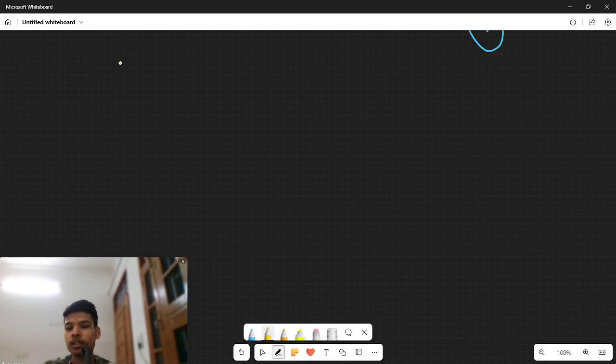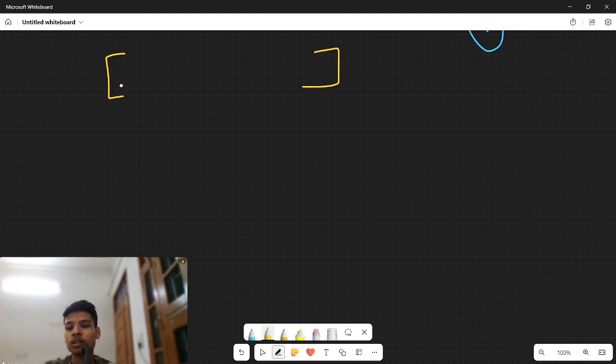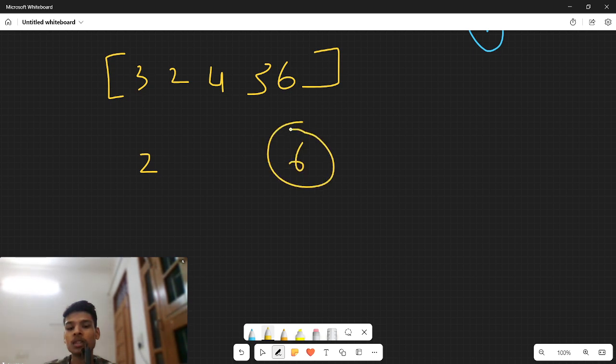So you can see, if I'm having some arbitrary array, or some random points in the array. For example, here it is 3, 2. I'm simply taking a random number, 5, and here it is 6. So first of all, I will calculate the minimum and the maximum point in the array. So the minimum number is 2 and the maximum number is 6, right? So what I am trying to do is, I will not change my minimum number after any operation, which means after performing an operation, my minimum number should not be changed at any time.